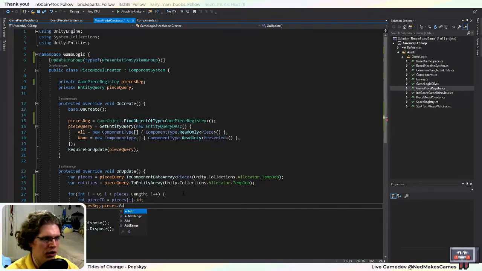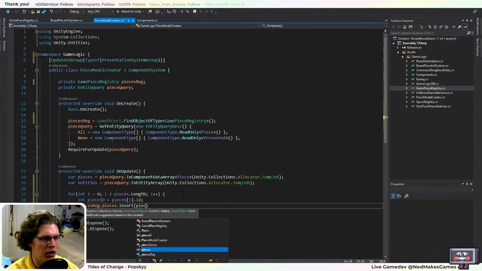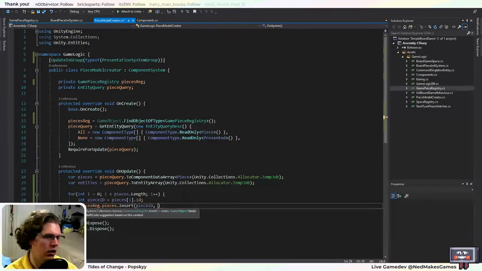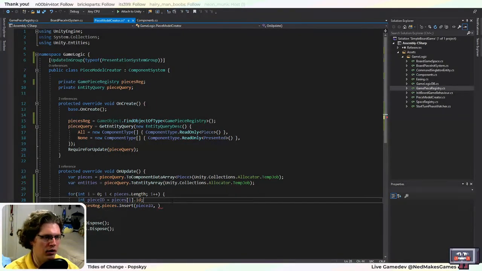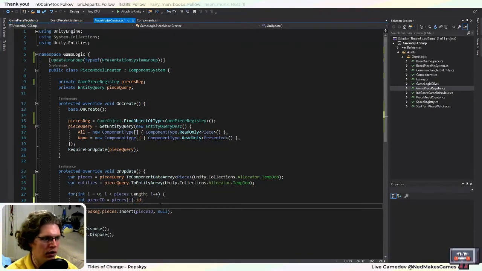Now, unfortunately, Unity doesn't have like a, or does it? Okay, it does have insert. I'm not sure. This might complain if the list isn't big enough to hold it. It's a little annoying, but we don't even have game object yet, so I'm just going to type null in there to get rid of that syntax error.